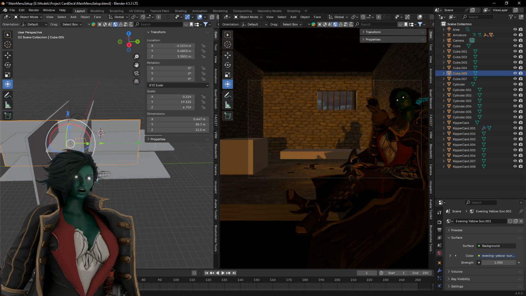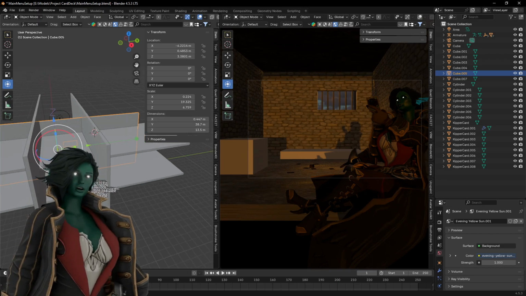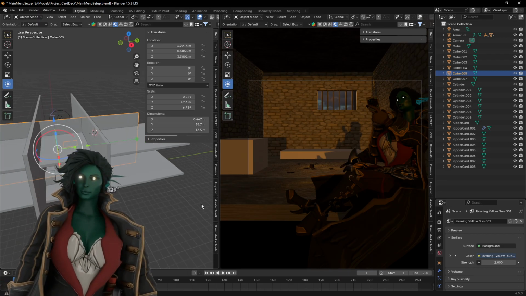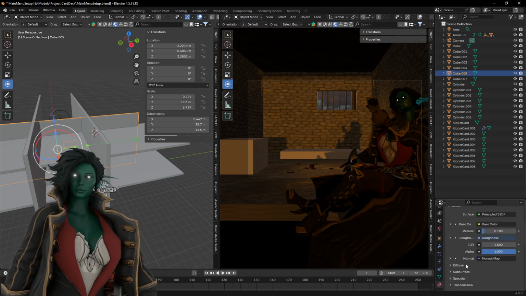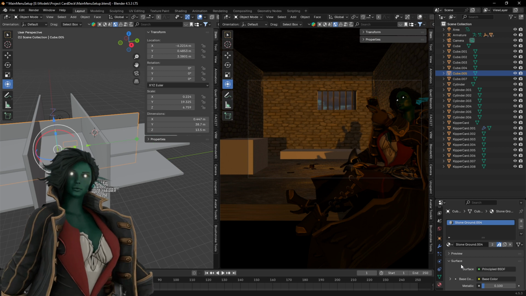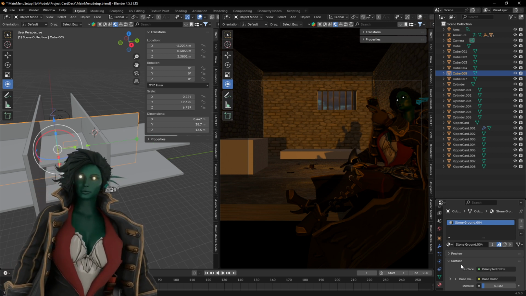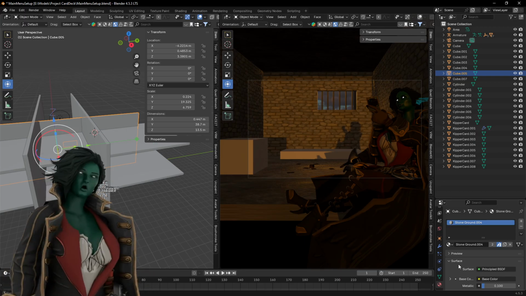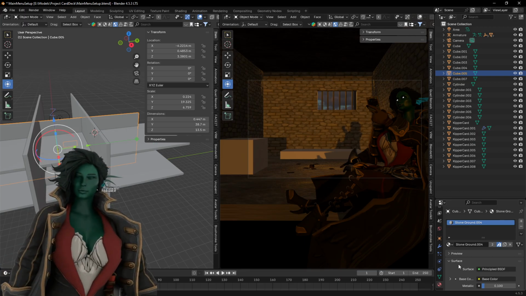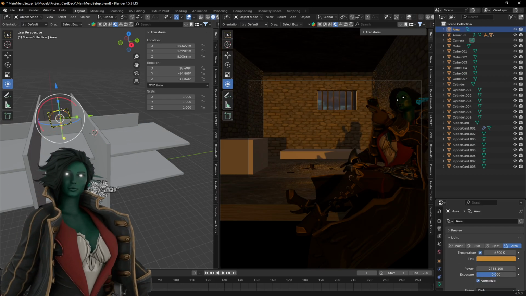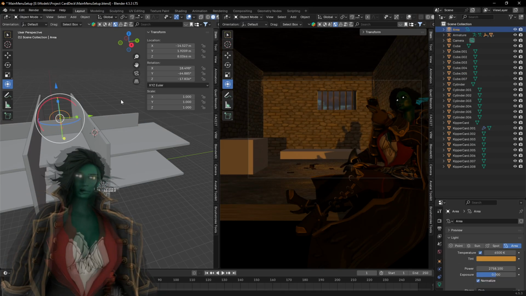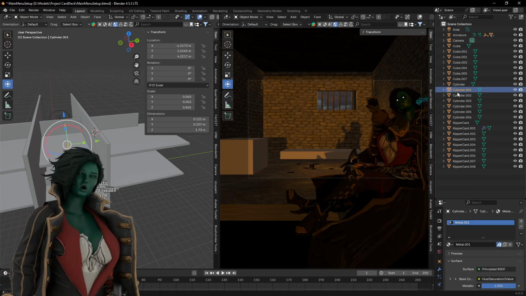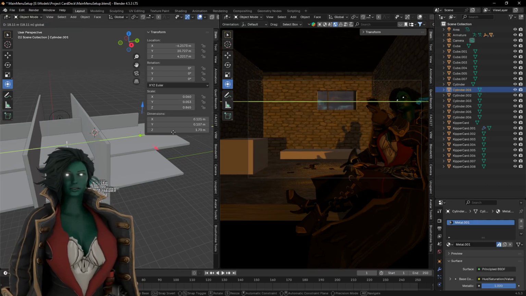Why am I only moving the instances? What? How have I done this? Okay, so I can move this, but objects is just not really.